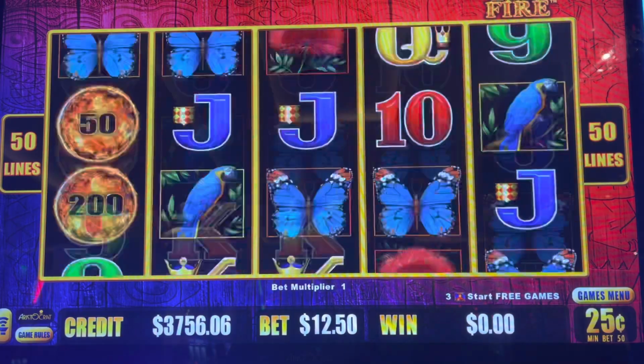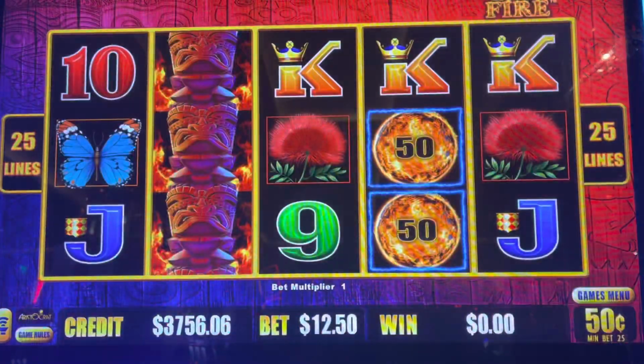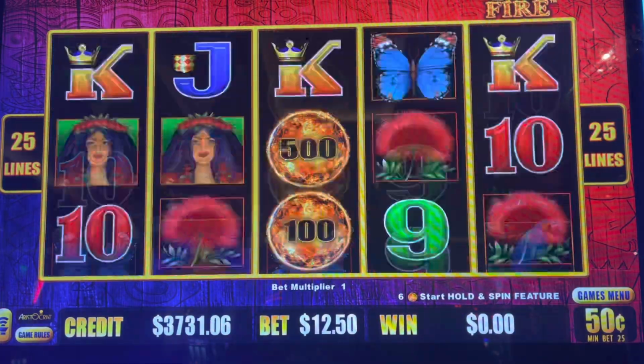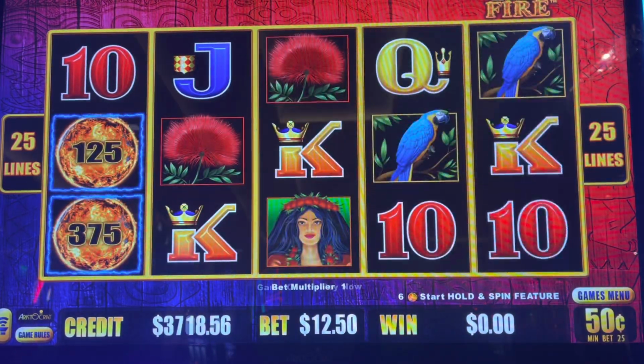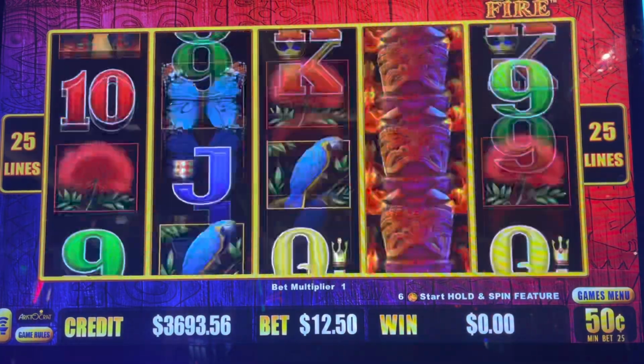Couple spins here. You know, let's change it up. Let's go 50 cents now. Let's go 25. And 12.50 a spin. Come on, bonus. One more. Oh, so close.